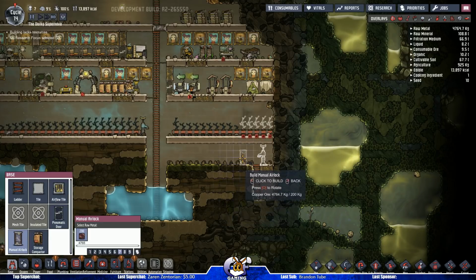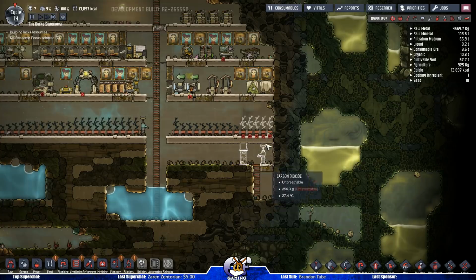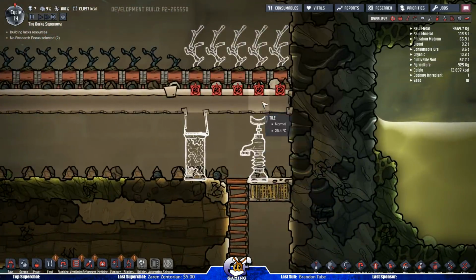I'm going to throw a little pneumatic door down here. Okay, this is our fancy bottle emptying space, and I didn't really... It's funny, I think it'll still work.